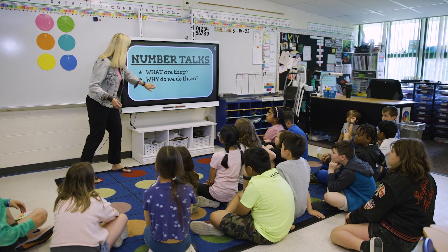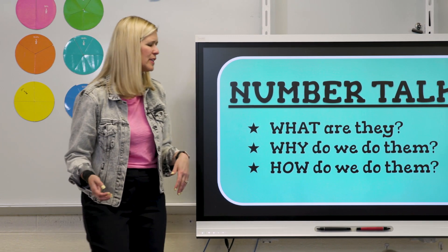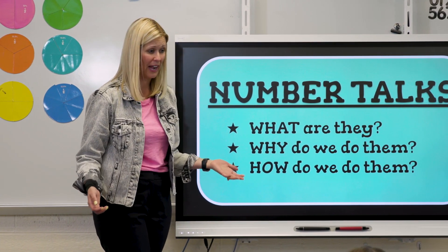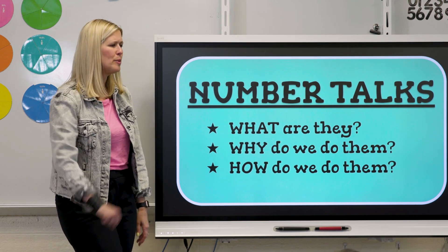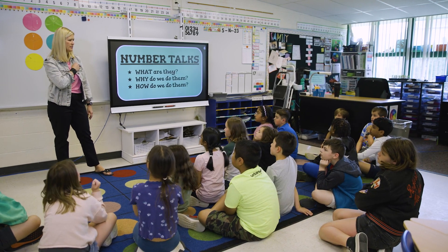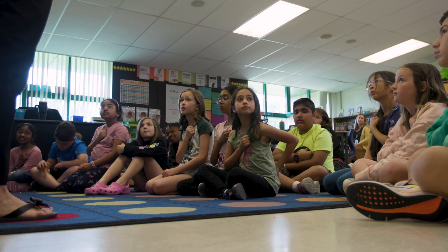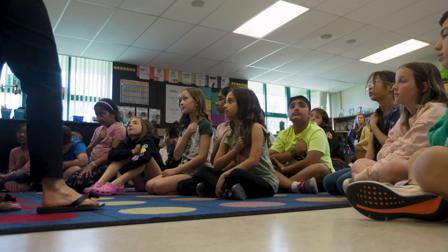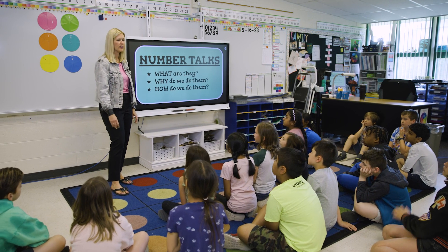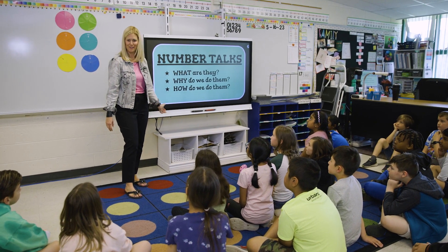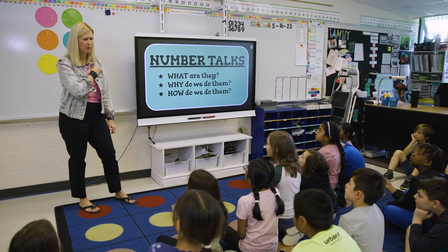When we do a number talk, we have some signals. Some teachers do it a little bit differently, so I'm just going to teach you the way we're going to do it together. Everybody take your fist and put it right on your chest. This tells me and anybody else: I'm thinking. I'm looking at what we're supposed to do — I don't have an answer yet, but I'm thinking. If our hands are down, we may be thinking about lunch or recess instead. So this says: I'm thinking about that math question.